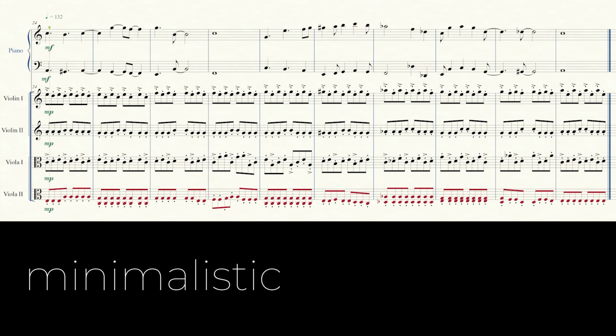Let me prove that. I'm gonna play 3 short tracks that I wrote using the exact same progression that we came up with for this video. The idea is that even with the exact same progression, each track has its own distinct essence. The first one is minimalistic in nature. The second one is pointillistic in nature. There's not a lot there. The last one is incredibly ethereal, spread out with different cross rhythms and different tonality to really push the progression into colorful areas. Let's give them a listen.